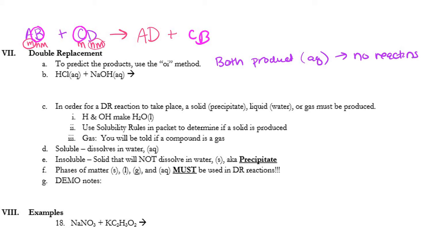So we'll go ahead and do a couple examples together. The one thing I do want to remind you is that H and OH make water, and water is a liquid. So water is a state of matter. So just make sure you're making note of that. Liquid and aqueous are not the same thing. If there's a gas, it'll tell you that it's a gas. So if you're using the solubility chart, you're assuming it's a solid. So we need to make sure that we're including our states of matter here, since if both products are aqueous, no reaction takes place. We need to make sure that there's a solid, a liquid, or a gas that will form.